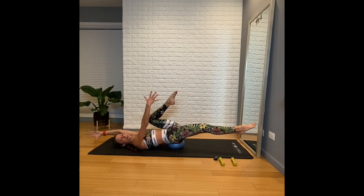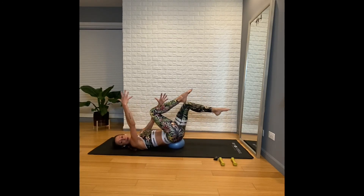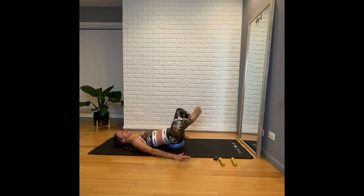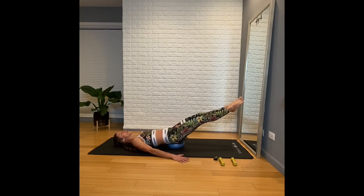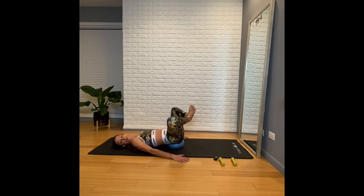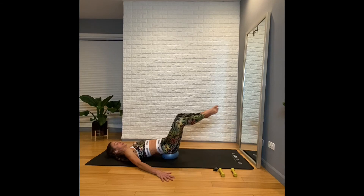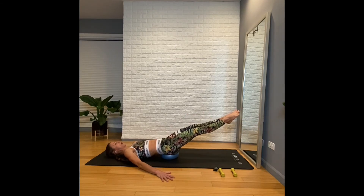Almost there — tuck it in, extend it out. Next, take your time to place your hands back to the ground and bring your feet together so the soles connect. Send your legs out like little frog legs, then pull those feet back toward your body like diamond or butterfly wings. Send your legs out again — little skinny frog legs. We're tapping into our inner thighs, lower belly muscles, and external muscles on the outside of our core, inner legs, and outer legs. Extend out and in, out and in — one more time, out and in.